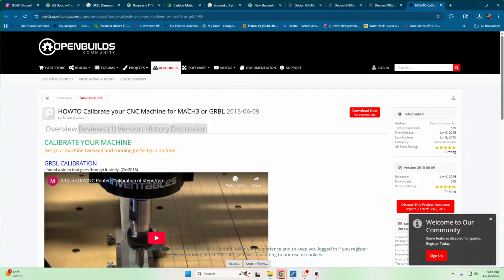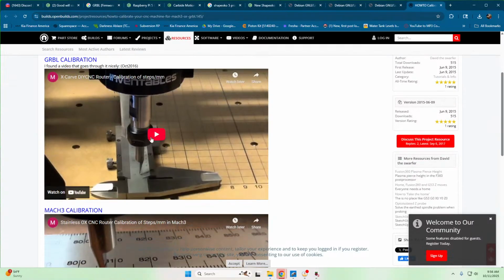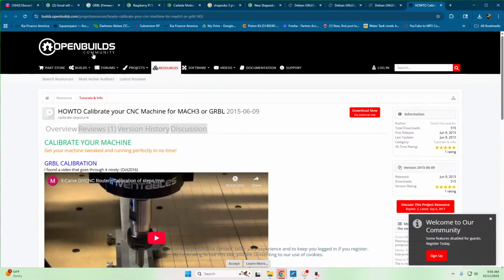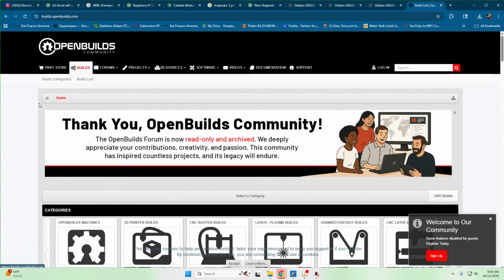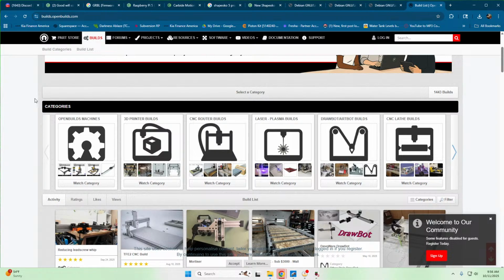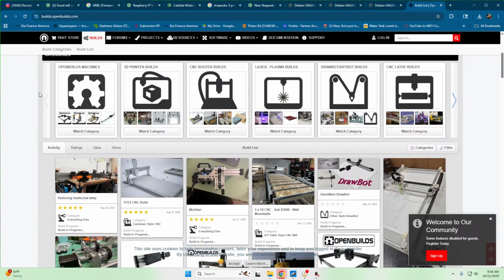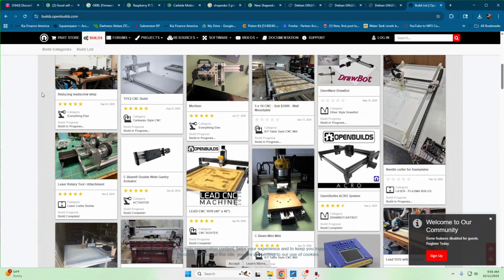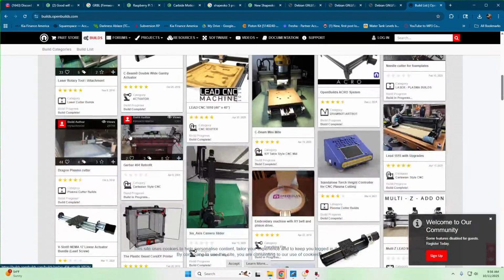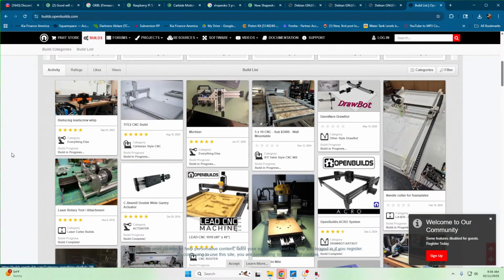But yes, I get what you're saying, that these guys are geniuses, because they do so much stuff, and yeah, I don't disagree with you. I think this was the other machine I was looking at buying, was one of theirs.